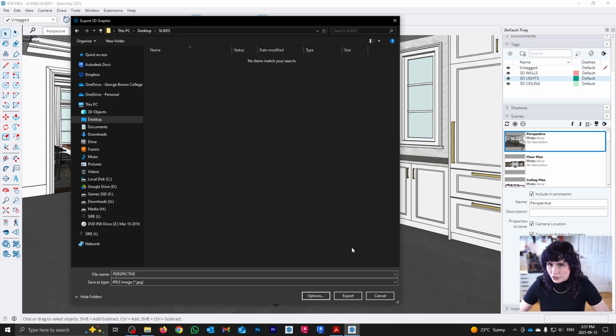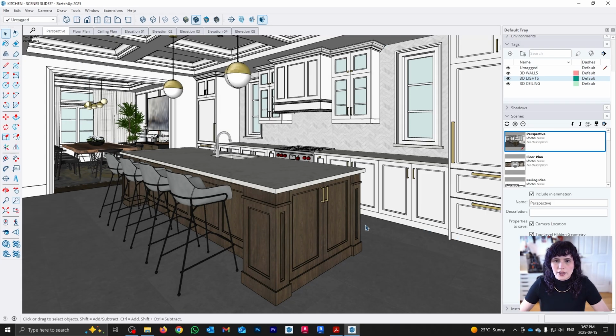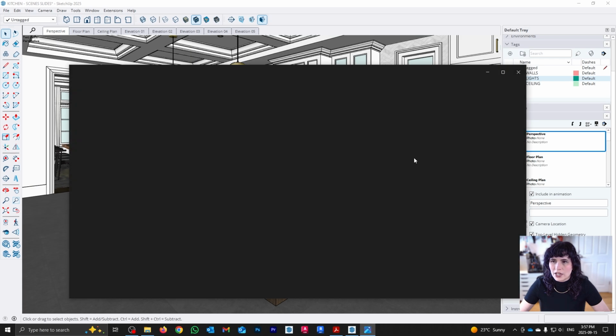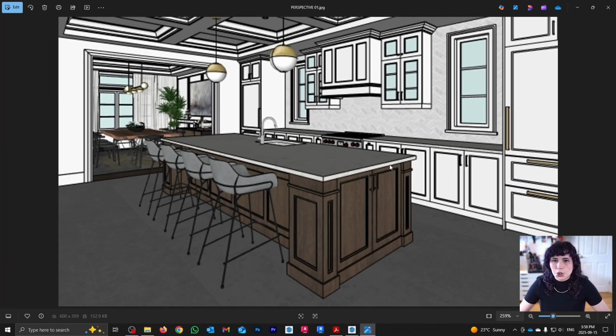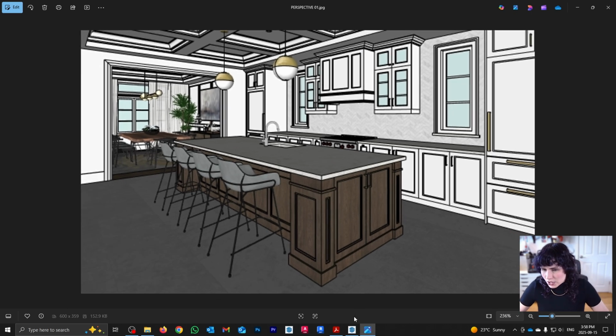You could also choose other formats. We're going to talk about them a little bit later, but let's say that I'm going to start with this and I'm going to call it 1 just so we can see some variations. So I'm going to come here and I'm going to export this image just so we can see the quality. And now I am going to open this perspective 1 image that I just saved. And this is what we get. So again, as you can see, this is a very small resolution, which is why it looks so crappy. Nothing shocking there. So that is with a low resolution.